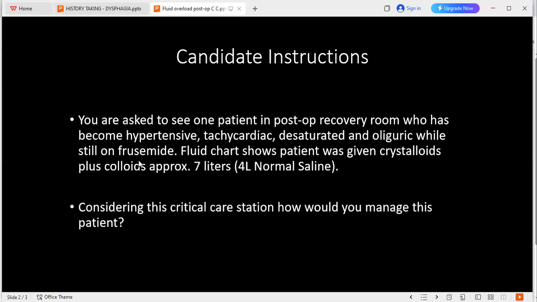What is third space fluid loss? Most of the fluid is going into the interstitial space, so it is not in the vascular space. It went to the extravascular space. That's why it didn't go through the kidney and the renal tubule. So the patient might have renal failure and oliguria. What would be your next measure in order to take care of the patient's hypertension and oliguria? I have to stop the fluid.